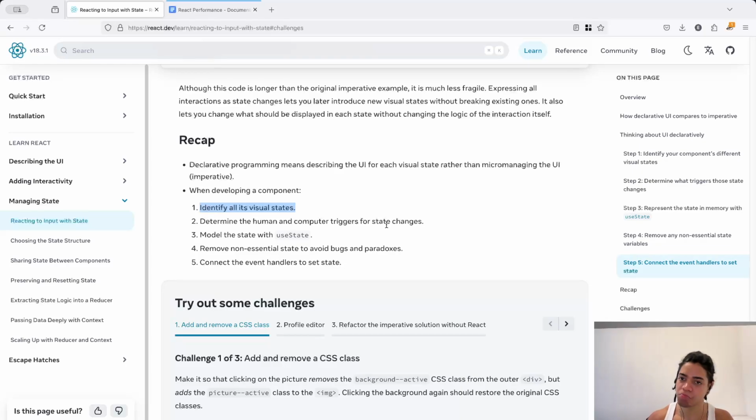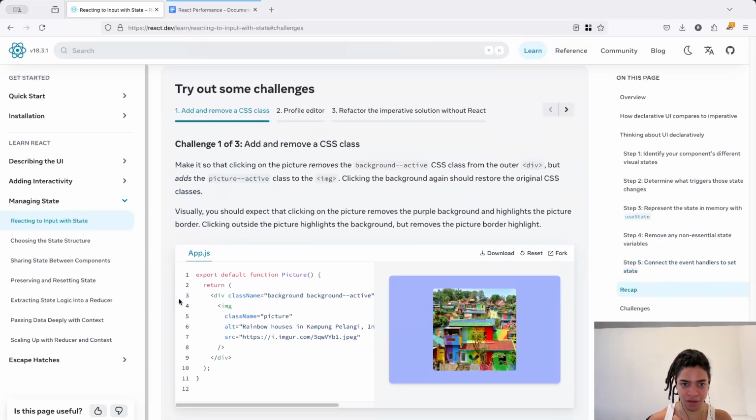Then model the state with your useState and remove non-essential state to avoid bugs and paradoxes. Eliminate any non-essential states and connect the event handler to set the states.